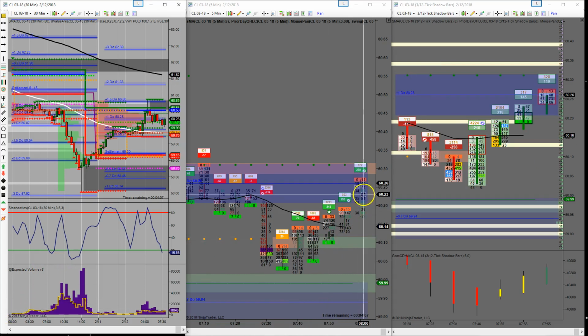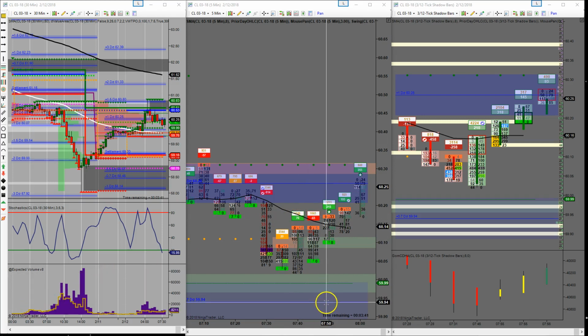All right, got stopped out here, minus 7 ticks. So, at this moment, what I'm going to do is wait for some type of a pullback, probably around here to the 8, which is sitting at 60.14 at the moment. Ideally, right in this area at 60.11 for a long, and we'll go forward from that point. So I'll move my limit up to 60.11 at the moment, and then we'll see from that point there. All right, I'll be back in just a bit.